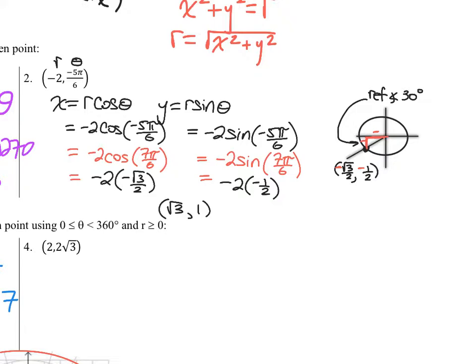All right, so to get the X value, I want polar to rectangular X. So I'm going to select option 7. And then I'm just going to type in what they gave me. I have to make sure I'm in the right mode, because my calculator and the problem need to agree with one another. I'm in radian mode, so that's good. But if I were in degree mode, I could do it one of two ways: either convert it over into radian mode or convert my angle into degrees. Either way is going to work. But it's already in radian mode, so I'm going to leave it as is.